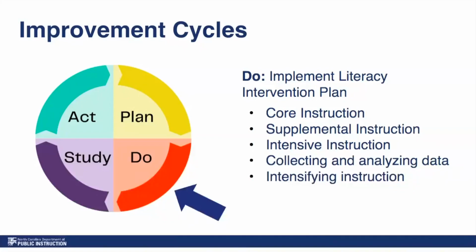So after October, the plans were submitted, they were approved, and your districts are now implementing their literacy intervention plans. So this is the do part. So schools are all in the process of implementing the LIP. So that means schools are working towards using resources that are aligned to the science of reading during core instruction, assessing and progress monitoring students, and providing supplemental or intensive instruction to students who have IRPs. So this is the process that you're all going through now where we're actually doing this.